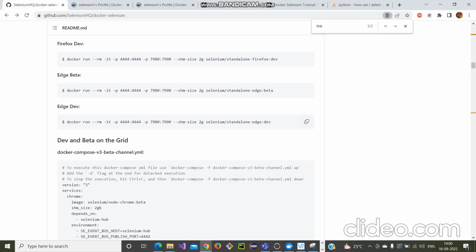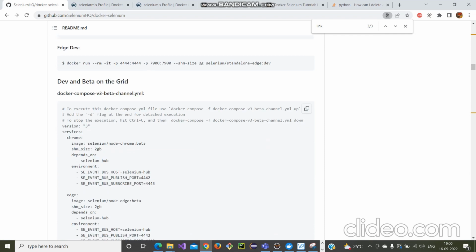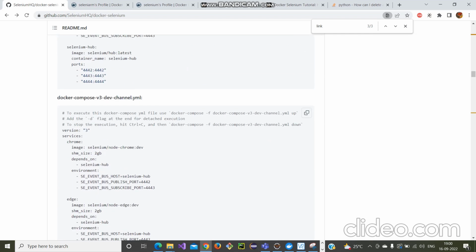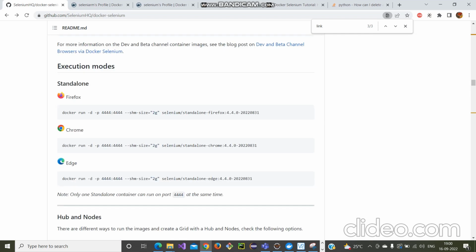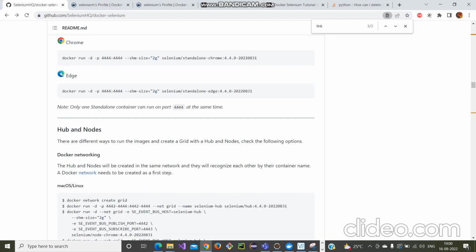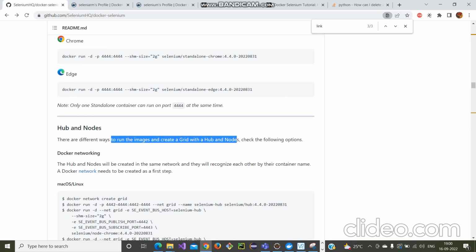These are some of the commands they have given and how we can run them. For standalone they have given Firefox, Chrome and Edge, and if we are running in a grid, we will run these images by creating a grid with hub and nodes.